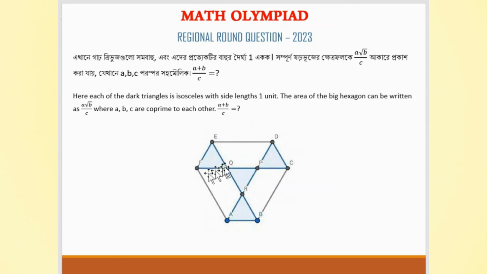If you look at the hexagon here, we can divide it into more triangles. We divide these square parts into more triangles, similar to the darker ones. Since we already know these triangles are isosceles, we know the formula for their area. After that, if we just add all the triangles of this hexagon, we can easily find the area of the whole hexagon. So that's the step that we're going to do.